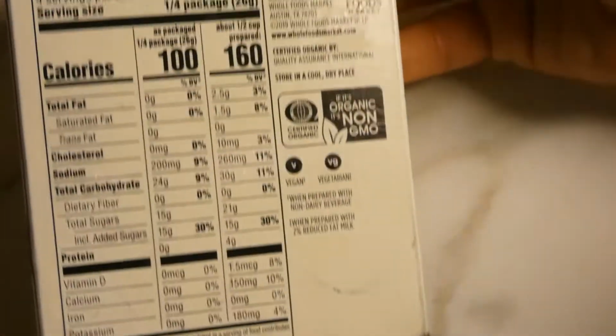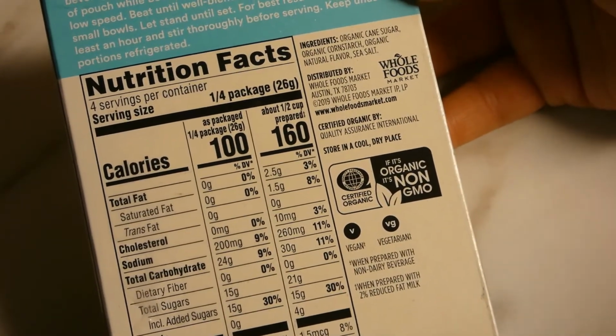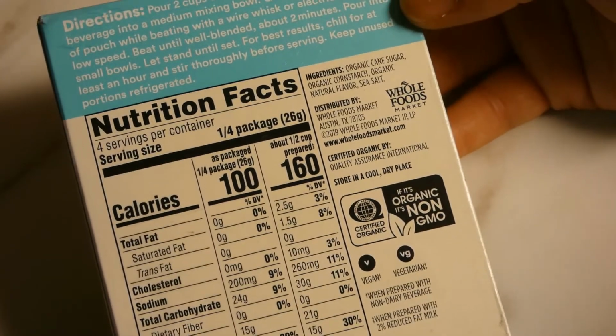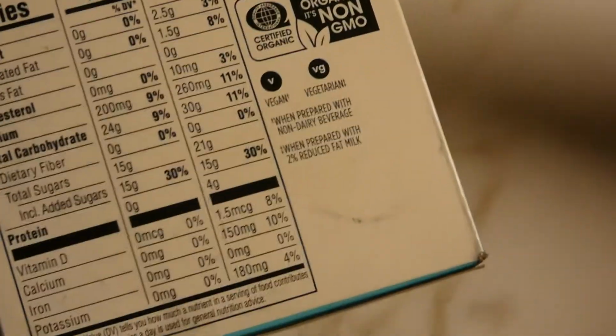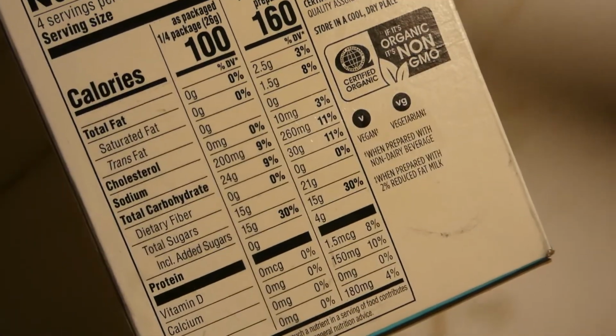The ingredients are really clean. It's vegan, of course, gelatin free. Came with organic cane sugar, organic cornstarch, organic natural flavor, which I'm guessing is for the vanilla, and then they finished it off with some sea salt, which is really awesome because sea salt's really good for you. And there's the nutritional facts.